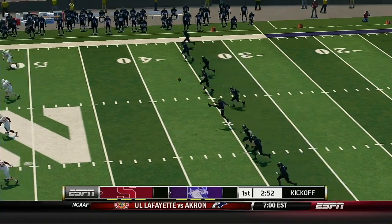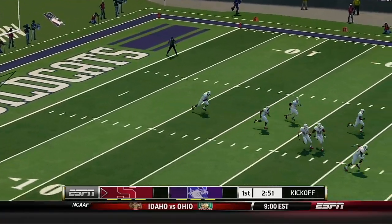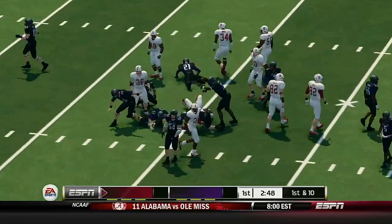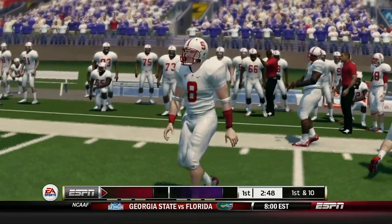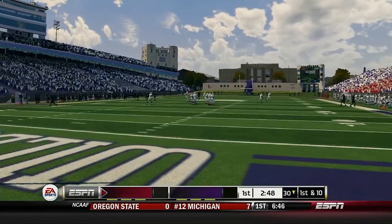Everyone's all lined up and ready for the kickoff. Sanders takes it from the six. He makes it out to maybe the 30-yard line. Stanford staff and their fans have heard all week long their quarterback's going to play terribly on the road. I think their staff's got them ready to prove them wrong right now.